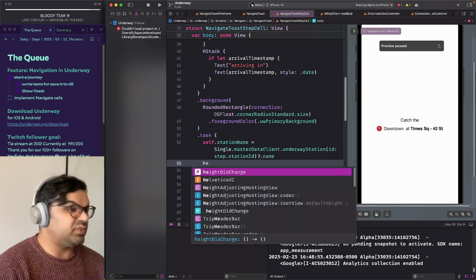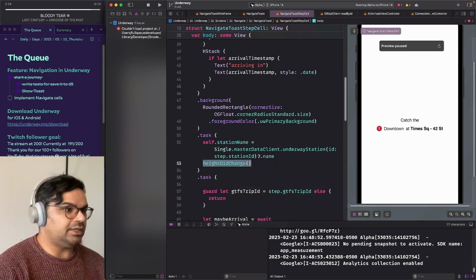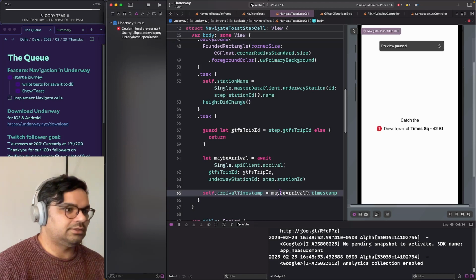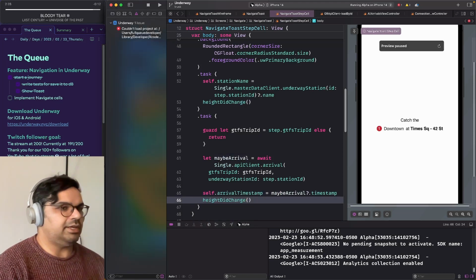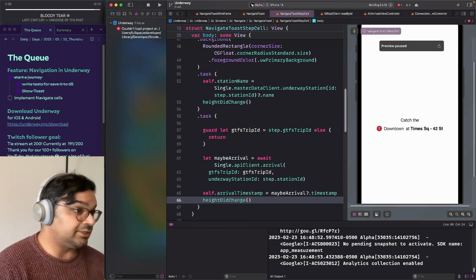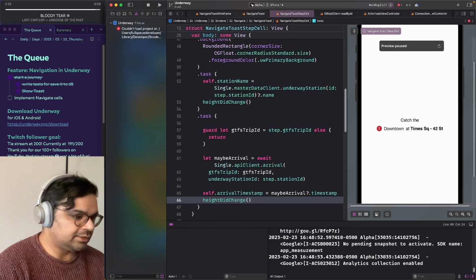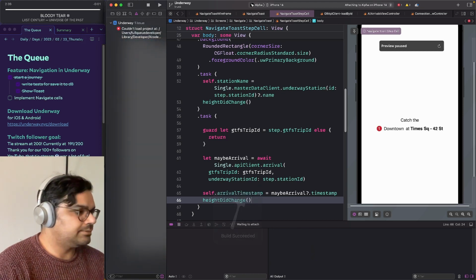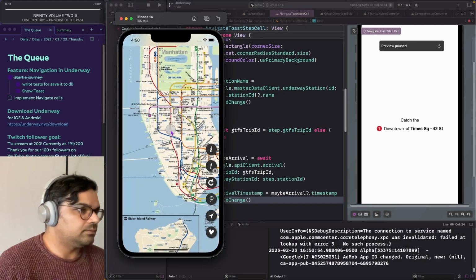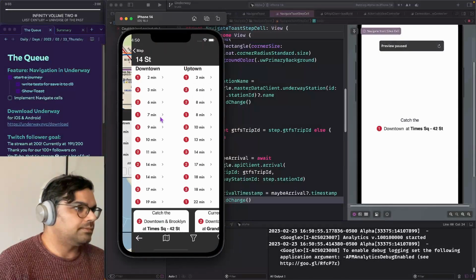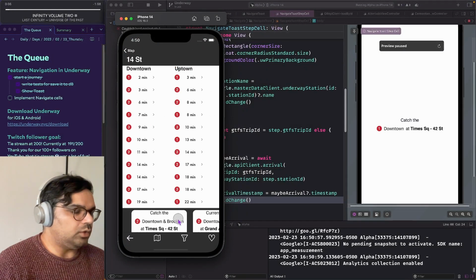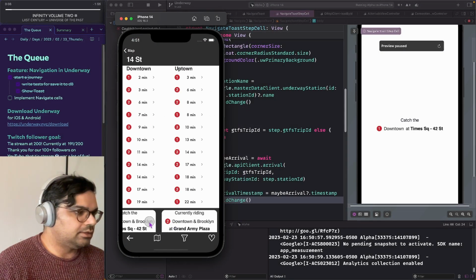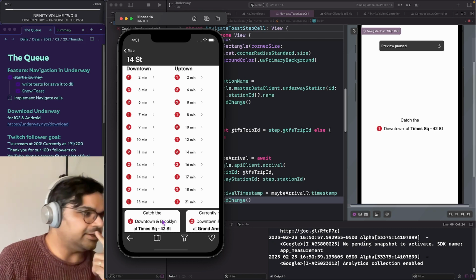I guess we could just call it height did change. Let's see if that at least tells us if this is the right direction. No, it looks like it is not redrawing the height of these things.